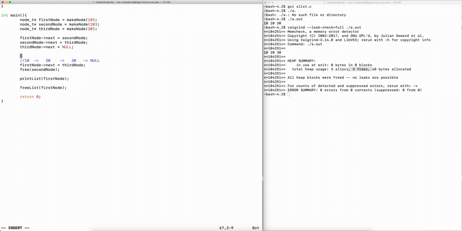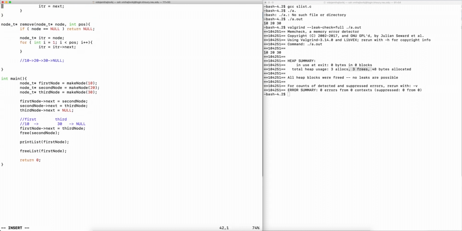So this was our first, second, third, and then I say, hey, the next of the first is going to be the third, so I'm kind of removing the second here, kind of like this, right? This is how it would look if I did it directly in main.